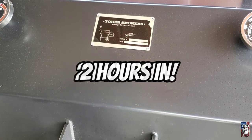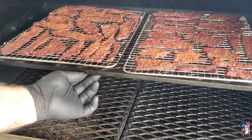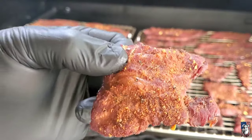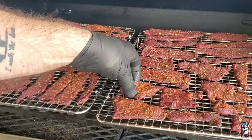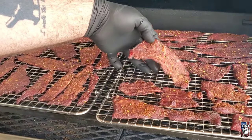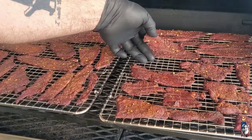All right, we're 2 hours in. Let's take a peek. Oh, we got some nice color here. As you can see there, I'm gonna flip these over here. We'll let them run probably another hour or so, then bring it back, check them out.